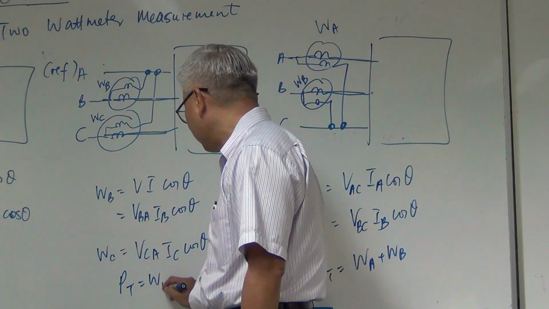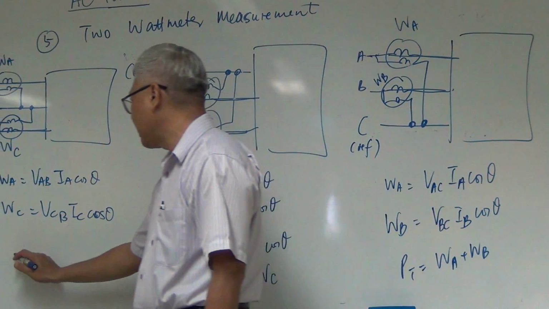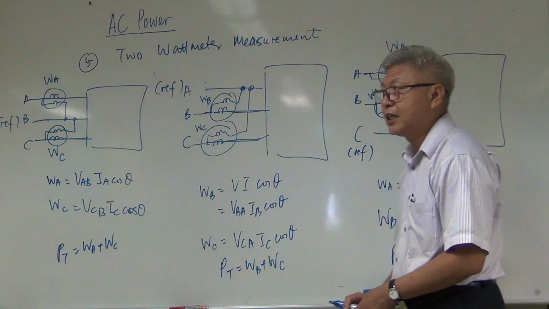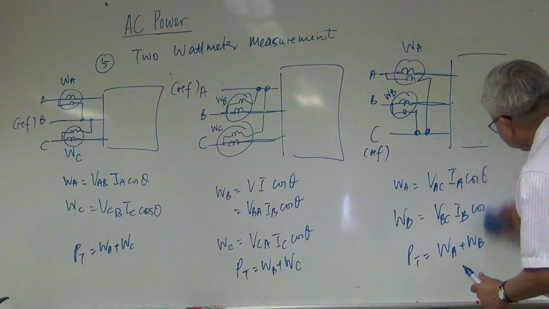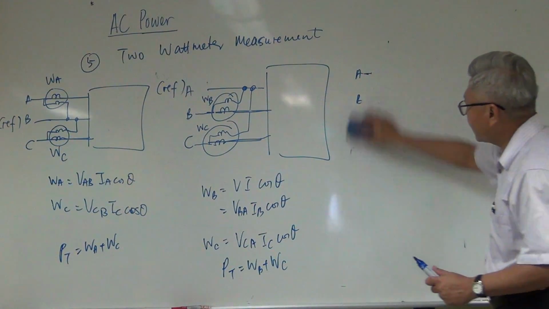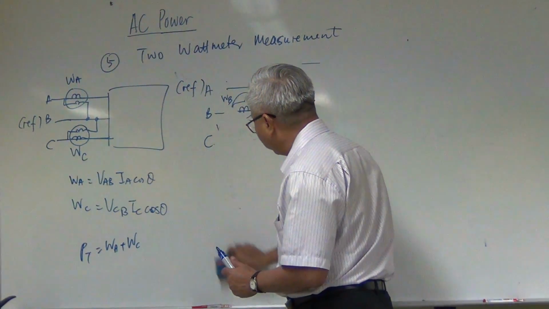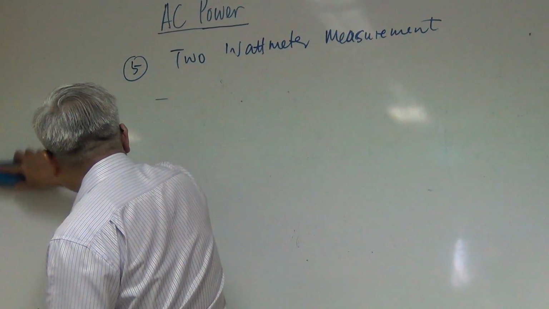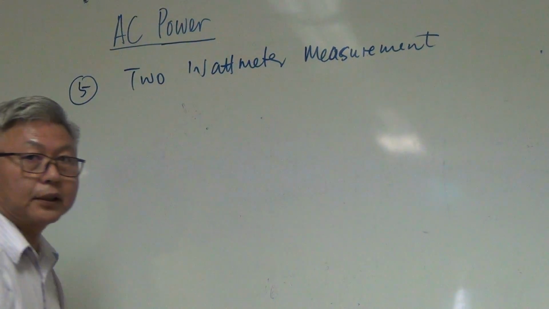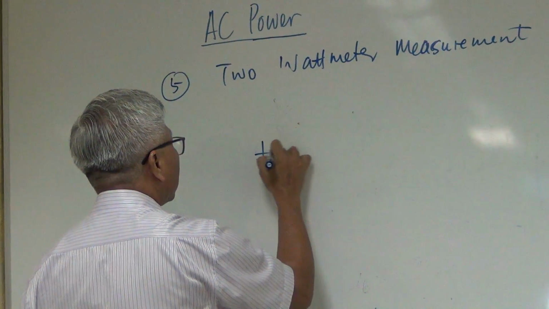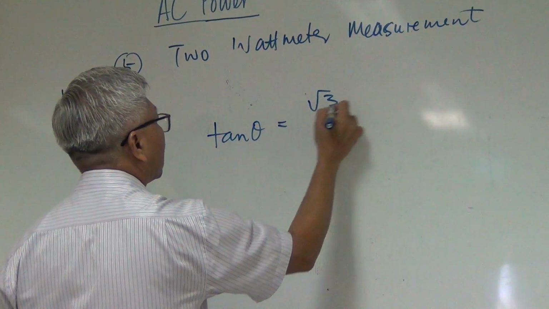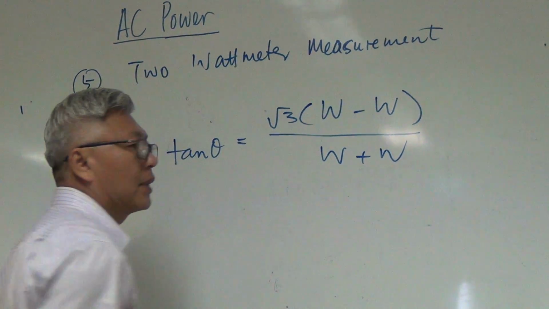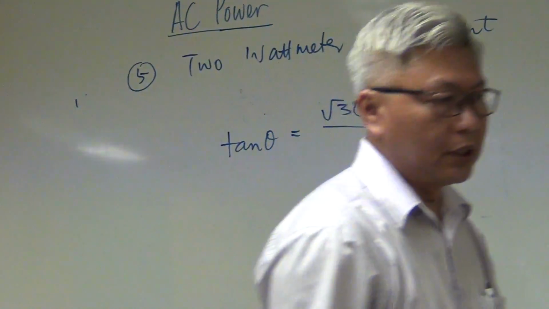Same thing, and the same thing here. Okay, so that's called 2 wattmeters method. Another formula in 2 wattmeter method is that if you know the reading of the WA and WB and WC, there is actually a formula for you to find the power factor. And the formula is called tangent theta. Right? Tangent theta is equal to square root 3, the 2 minus, and the 2 plus. And anyway, this formula is given to you.